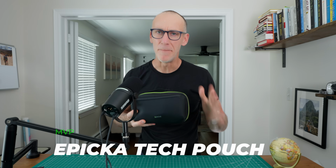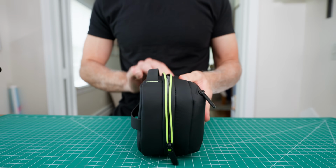Now, there's a bit of a debate. Do people really need a tech pouch? Can't they just throw it in a Ziploc bag? Sure, you can. But as a dad in a family of 4, the charging responsibilities fall on me. And I'm not just talking about everybody has a phone. The kids might have an iPad, my wife and I have computers. Then for me, there's tons of different camera gear to charge, a drone that I'm bringing. So this really helps keep all the charging things that I need set up, well protected and all in one place. Let's open it up and see how I packed it out.